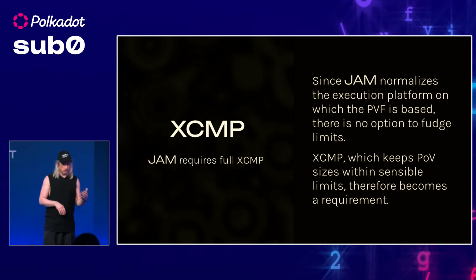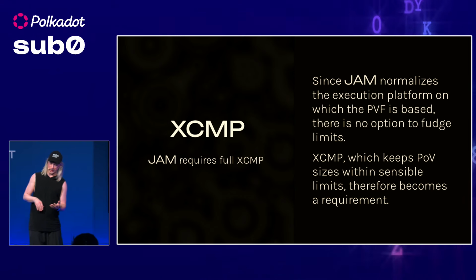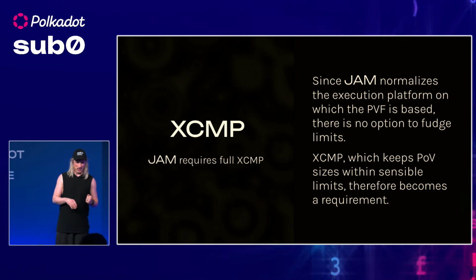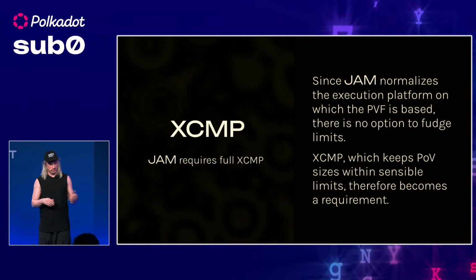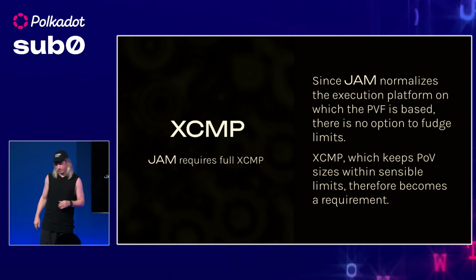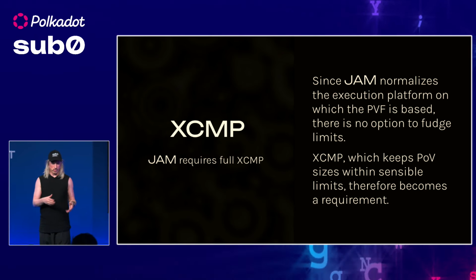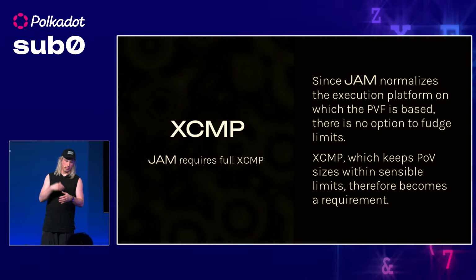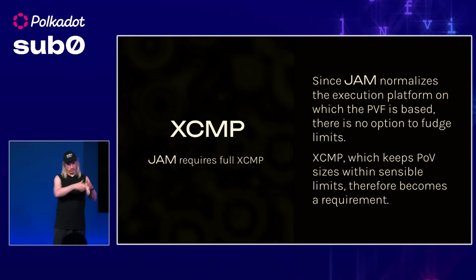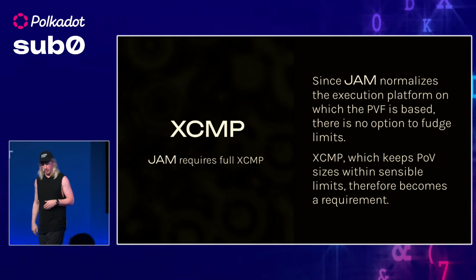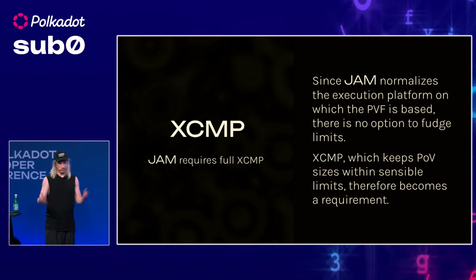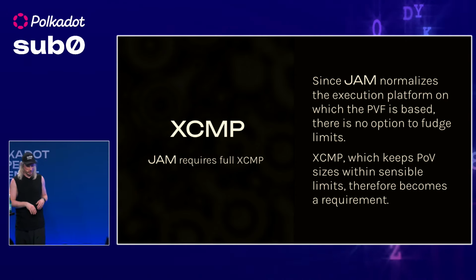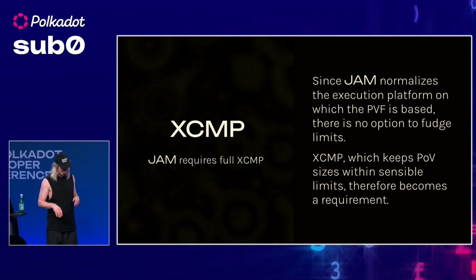At the moment with HRMP, all of the messages go through the relay chain, and therefore all of the messages a parachain would have to send would have to fit into this 4 kilobytes or whatever. Probably not that realistic, and therefore XCMP, where in fact you only pass the message heads and the actual message data is sent off chain, would be the obvious and much needed fix.